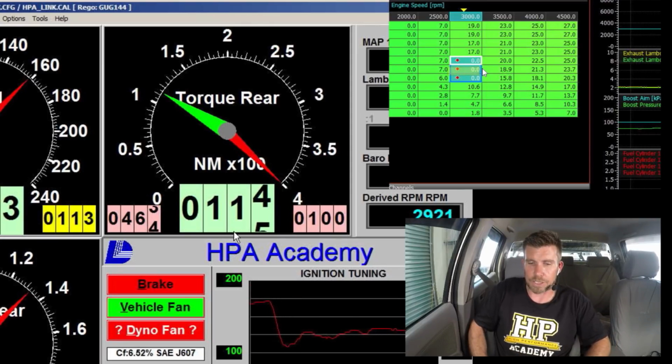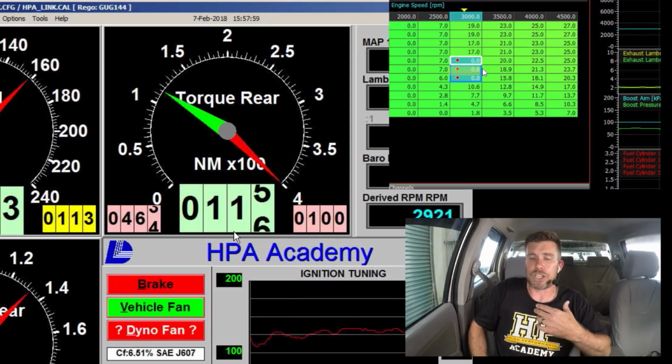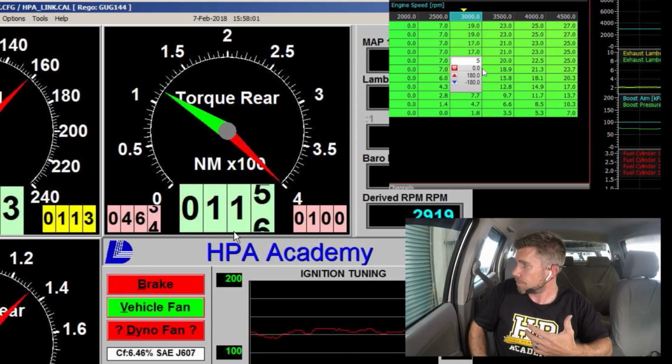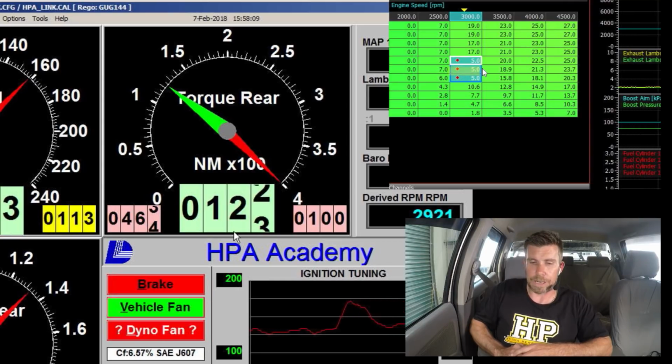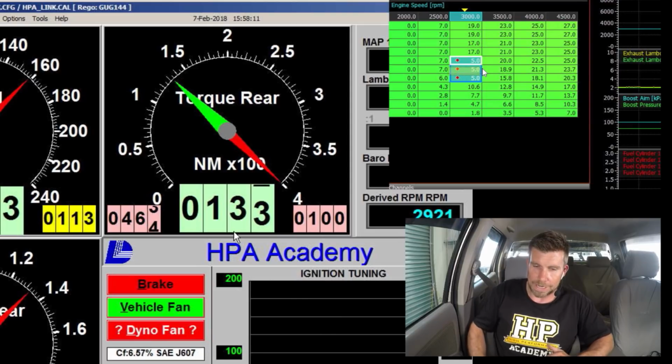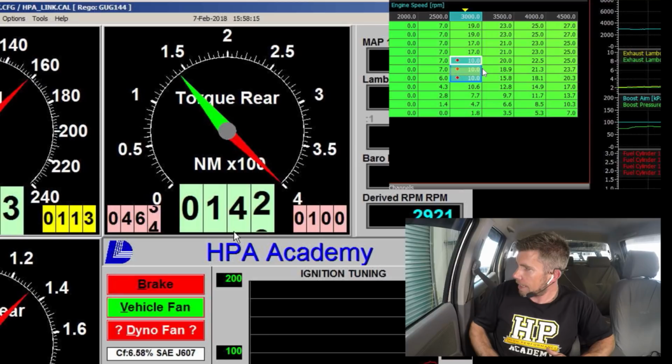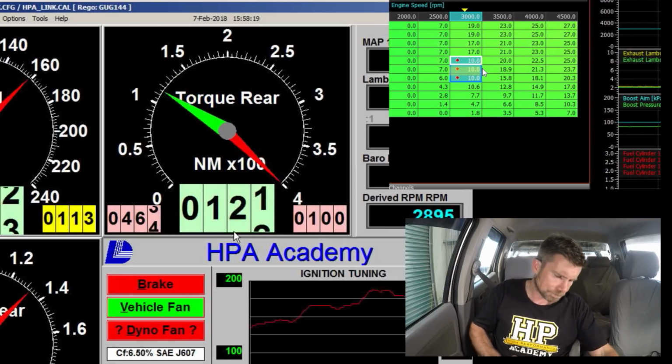So let's advance our timing a little bit. We'll start our injection event now 5 degrees before top dead center. I'll press enter. We can see that takes us back to, over the time everything settles, around about 120 to 125 Newton meters. Let's try 10 degrees. I'll press enter and that change will be locked in. And we can see that we're back up to about 140 Newton meters.